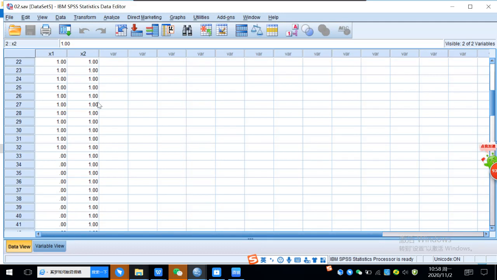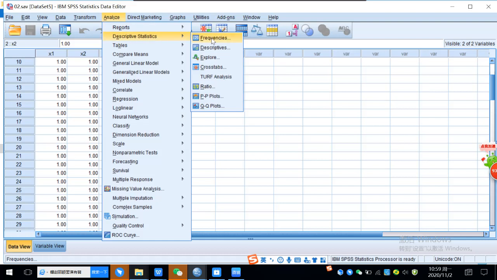Totally, how many people select yellow or white? Let me see here. Because location 1 means urban, right? Let me analyze it. I want to see if it's correct or not.